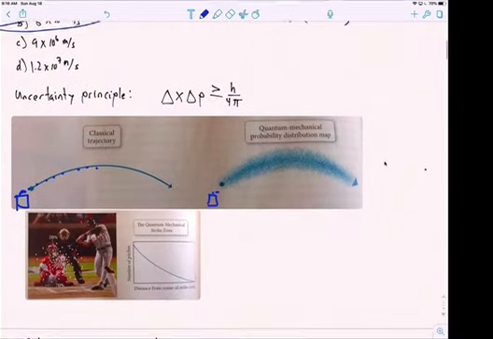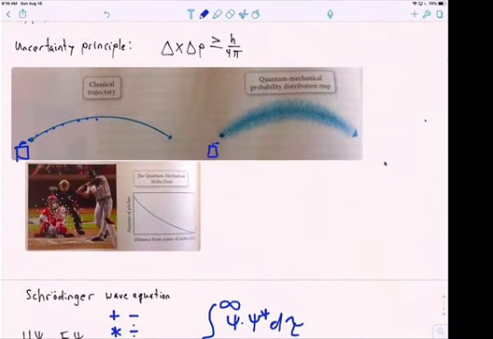Okay, moving on, we're going to talk about the uncertainty principle. And this is Heisenberg's uncertainty principle. I mentioned Schrodinger is someone I would love to meet. Heisenberg is someone I would love to punch in the face. Well, that's a different story. He was very, very militant, to say the least. Okay, but he did do some good stuff for science.